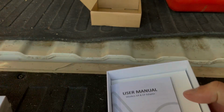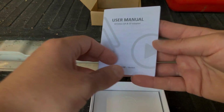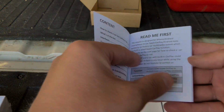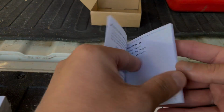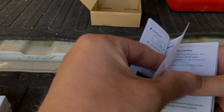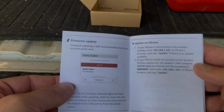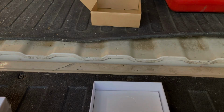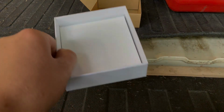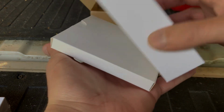We've got a user manual that shows you exactly how to use the device and its functionality. I won't read this entire thing to you guys, but it tells about the interfaces, how to connect it, how to use CarPlay, and even some troubleshooting as well for firmware updates and whatnot. You can actually do firmware updates. So that was encouraging to me to see that they're offering firmware updates. It tells you that they're around to stay and troubleshoot issues if you have it.